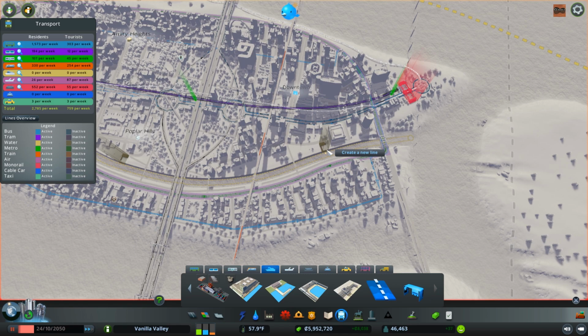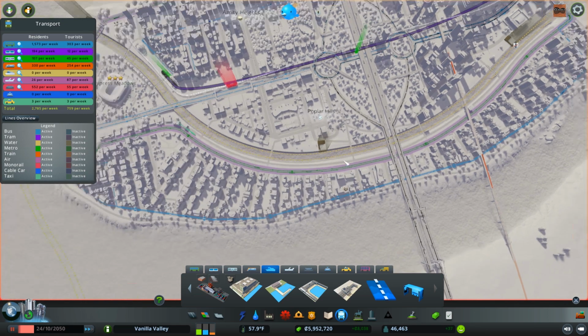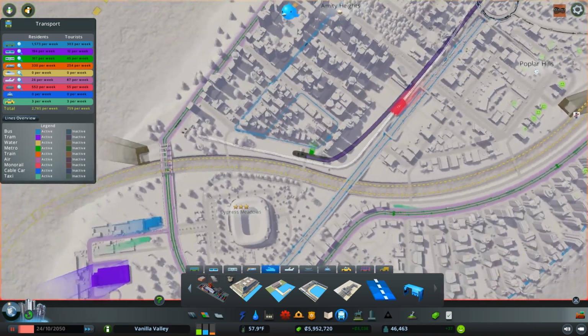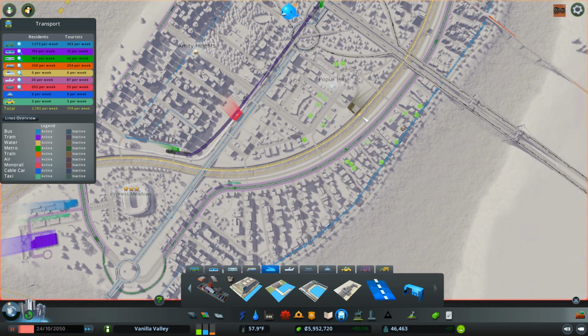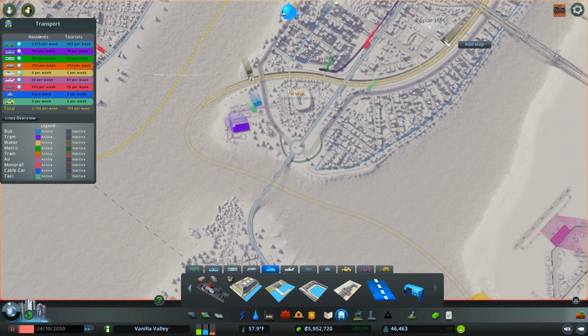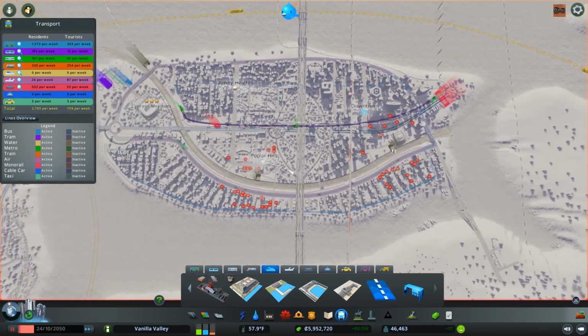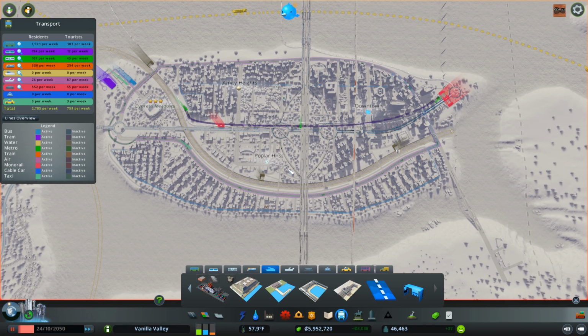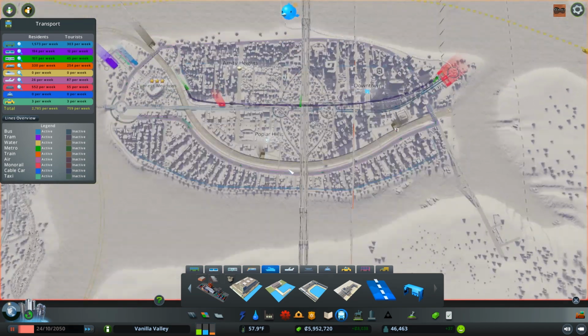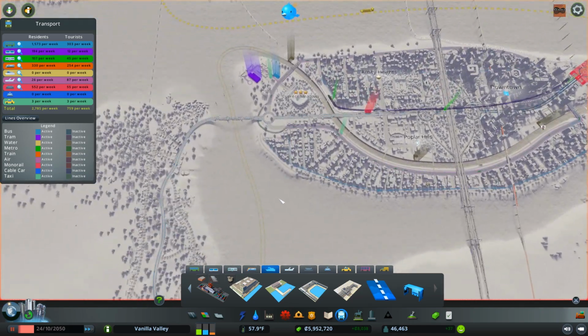So I'm going to start from here. And we'll... Oh, there we go. Add stop. Add stop. And... There's no turnaround for them, is there? Oh, they're going to turn around right there. Actually, just had a thought. That could be kind of cool and give us more of a circle purpose to this.